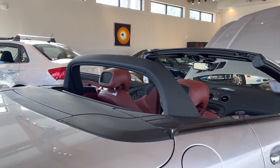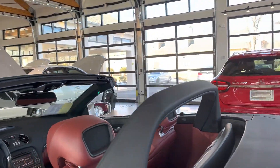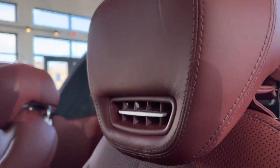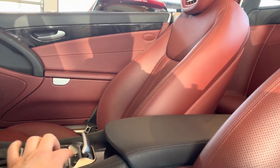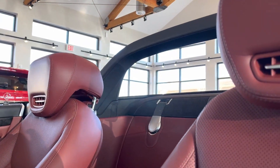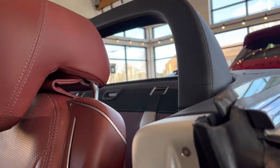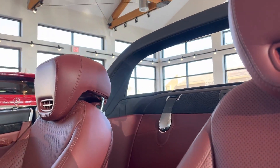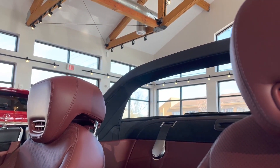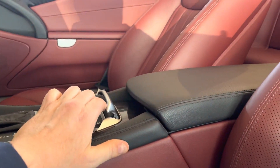This brings you back to the 90s when the SL came up with rollover protection. The main reason for this is to save the passenger and driver during a rollover accident. The engineers do not expect the driver to operate these buttons when they think they're going to get into an accident — this is just for appearance. If pre-accident rollover conditions are met, this will pop up very quickly. We're going to lower it now.